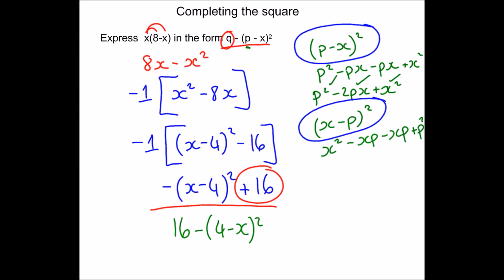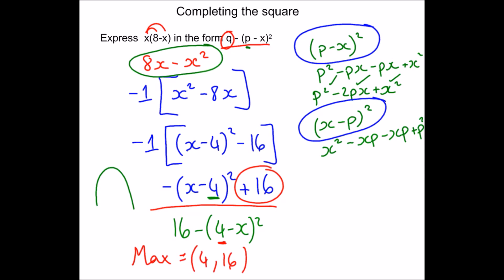The advantage of this form is that before we had to change the sign of p to get the x-coordinate, but now with it swapped round, inside the bracket we have a plus 4, so the x-coordinate reads directly. Now — is it a minimum or maximum? Looking back at the original expression, 8x minus x squared has a minus x squared, so it's an n-shaped graph. Therefore the maximum is when x is 4 and y is 16 — I leave the signs as they are. That's something which only really crops up in Use of Maths, but it's not too difficult.